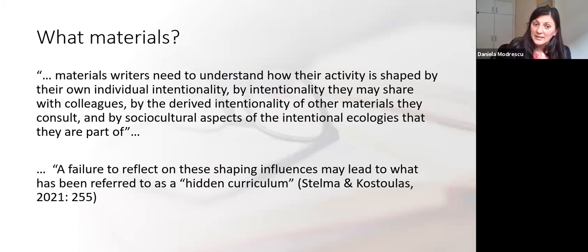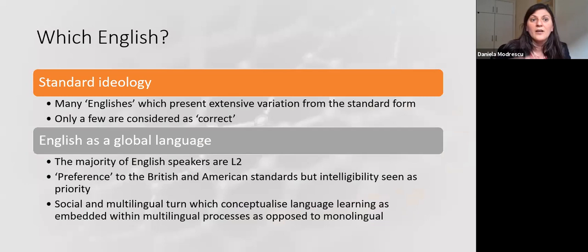The difference between having a hidden curriculum, which even the name sounds a bit off, and having a curriculum which is, let's say, how it should be, is reflecting and being transparent about these influences. And this is what is called the specificities of a curriculum, the blueprint, when you specifically detail at the beginning of the curriculum: this curriculum has been designed with, or these materials have been selected with, this view of language in mind. This is the theory, this is the approach, and that creates transparency. And the learners ought to be involved.